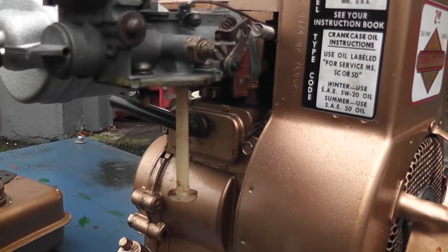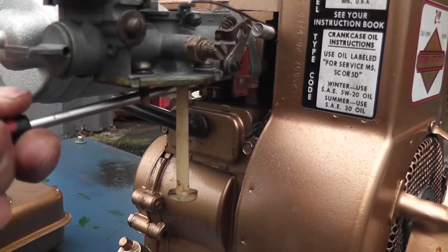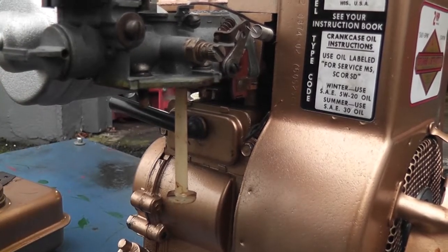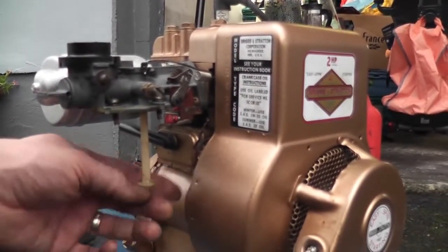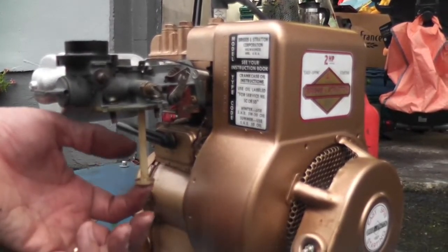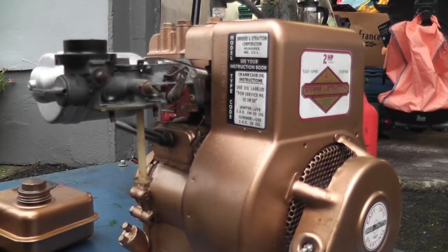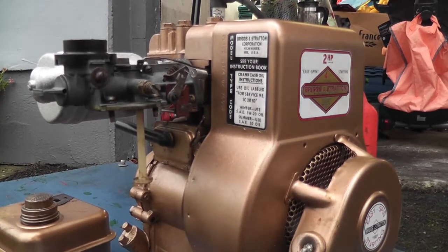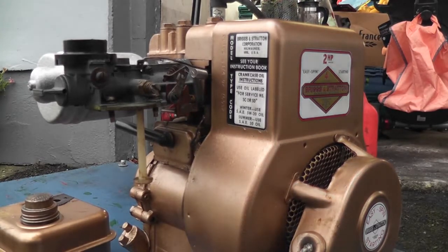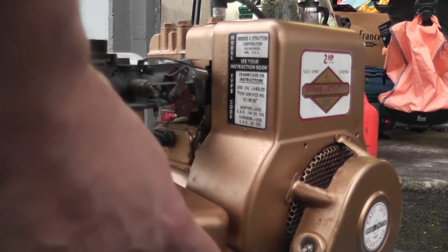Okay, that's in. You see, the thing is that this engine relies on vacuum to pull the fuel from the tank. There's no float bowl in this carburetor. That's your pickup there, and it just goes straight up into the carb, and away you go. So that's definitely going to affect things. The fuel tank screws are there still, so let's get the fuel tank reinstalled.